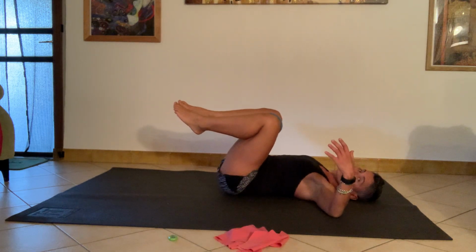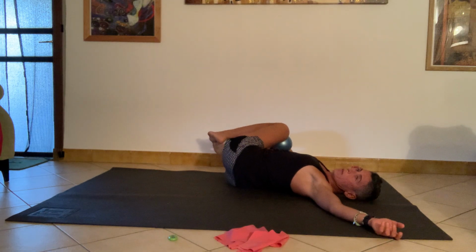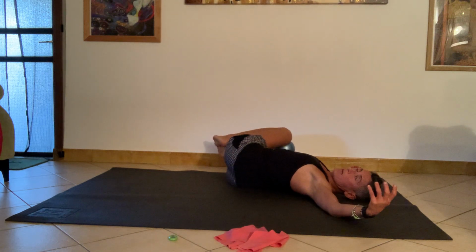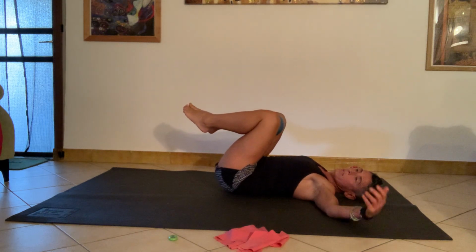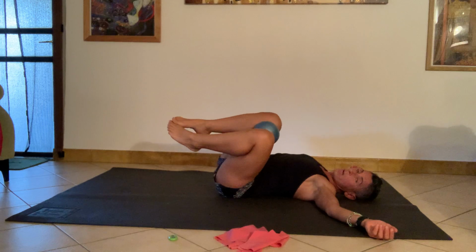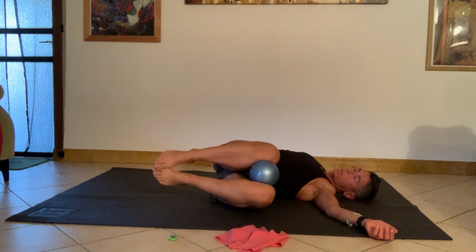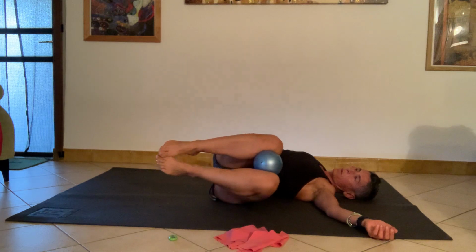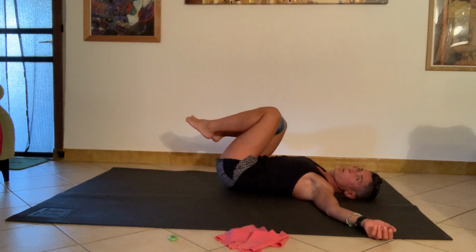See if you can think of a slow controlled movement. So a faster movement is going to use momentum, is going to make me lose that activation, that connection, that tension that I'm trying to find. So see if you can find the speed that challenges you. Slowing down as I rotate out and then slowing down as I come back in. We're going to try 6 more of this.